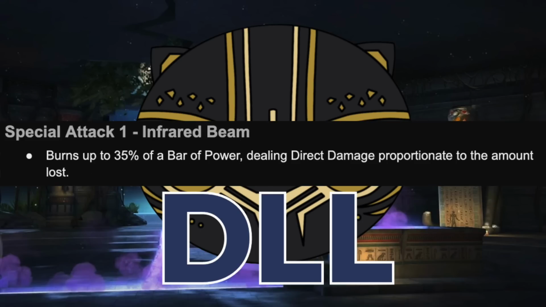So the special 1 specifically burns up to 35% of a bar of power, dealing direct damage proportionate to the amount lost, as usual with power burn. It is important to note that this is a bar of power, not 35% of max power. And so that is a pretty significant apparent nerf to the power control. But again, this is power burn on a special that grants no power.